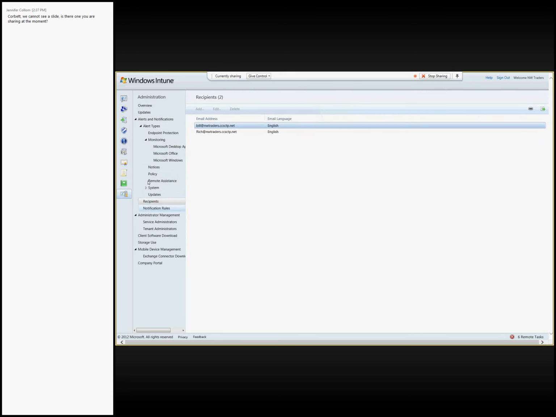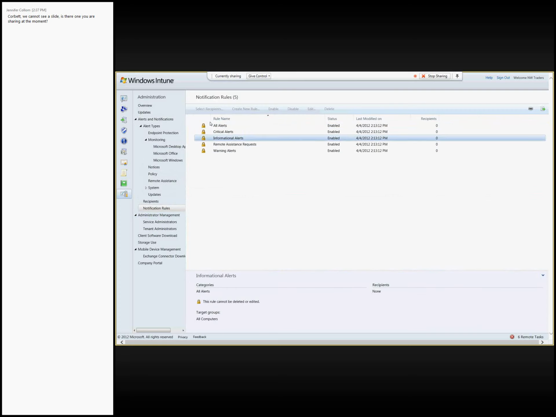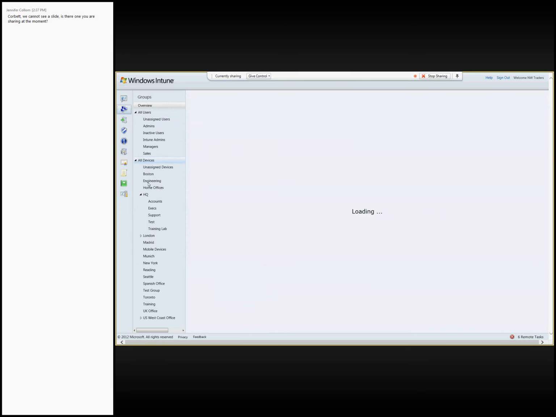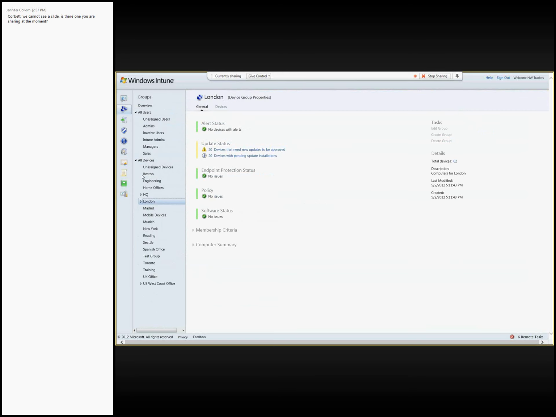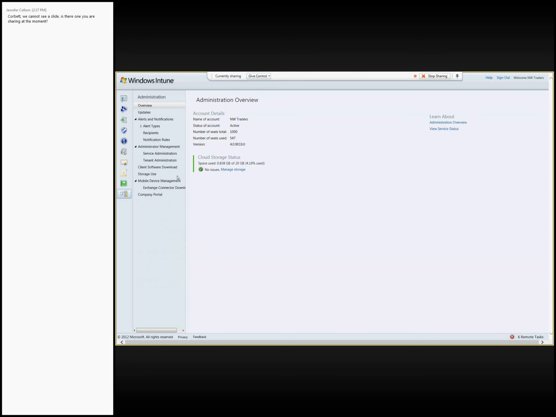So I am able to set it up that only the relevant people get the right updates. So I can go and say over here, when I have a notification rule, only notify Corbett if it is a critical alert, and only if it comes from somebody on the East Coast. So if I had an organization that was split across the country, I could say only notify Corbett if it comes from New York, but if it comes from Boston, well, then you should notify Jennifer. And I can carve that out. So I really don't need to stand up any servers to support my environment.